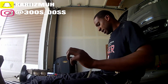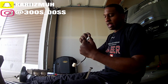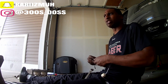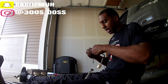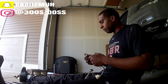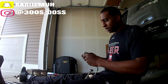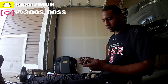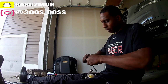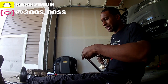So I got done drilling my O2 sensor inside the follower. Fat Cat did it on a Scat Pack, and he went from a 3/8 to a 1. It didn't work for me. I don't even have a 1, and it's definitely a little bit different. So I just went until it fit in there. As you can see, it just fits. And he didn't use these little spacers, I guess, but there are spacers on this one, so I'm gonna use them so it doesn't get loose. I feel like it grabs it and tightens it as a secondary washer, like a lock washer.